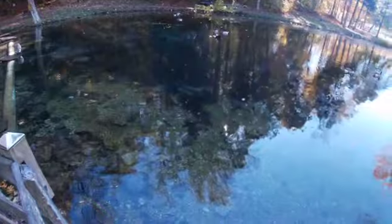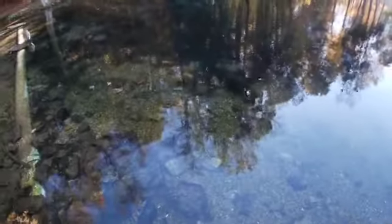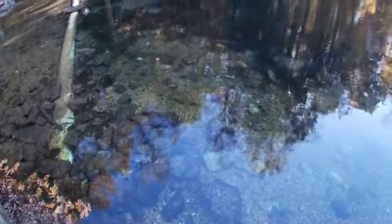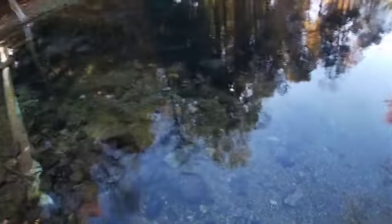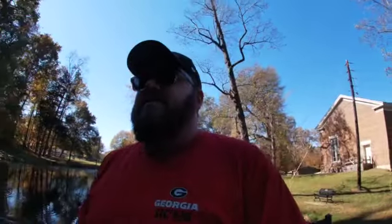And I don't know if you can tell, hopefully you can see, there are large trout in here, and this water is crystal clear. This is some of the clearest water you'll find, to me, anywhere. I've grown up around here, like I said. I love this place. One reason is the water, and on the west side, the reason the water is so clear is it actually comes out of a spout right here at the cave.